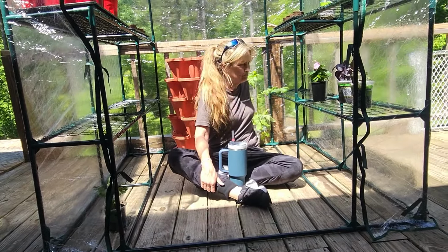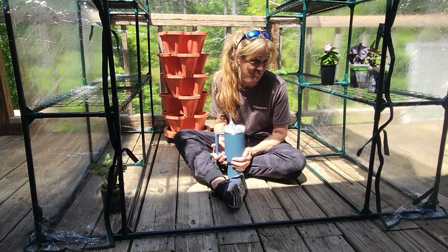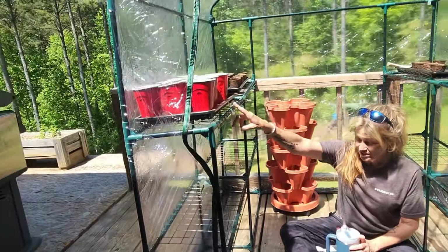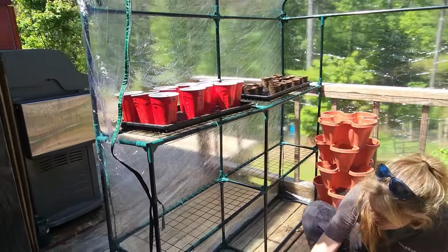And what do you have to your left back behind you? My right? Well, my left. Your right. Okay. So this is a planter that my sister Christine sent me. I admired the same one that she had on her porch while we were in Oklahoma for the YouTube meetup, and she was so sweet, she sent me one. Oh, that was a sweet surprise yesterday. I was like, who's sending me something? And I was like, oh, that's so sweet. She also gave me some tomatoes to bring home.